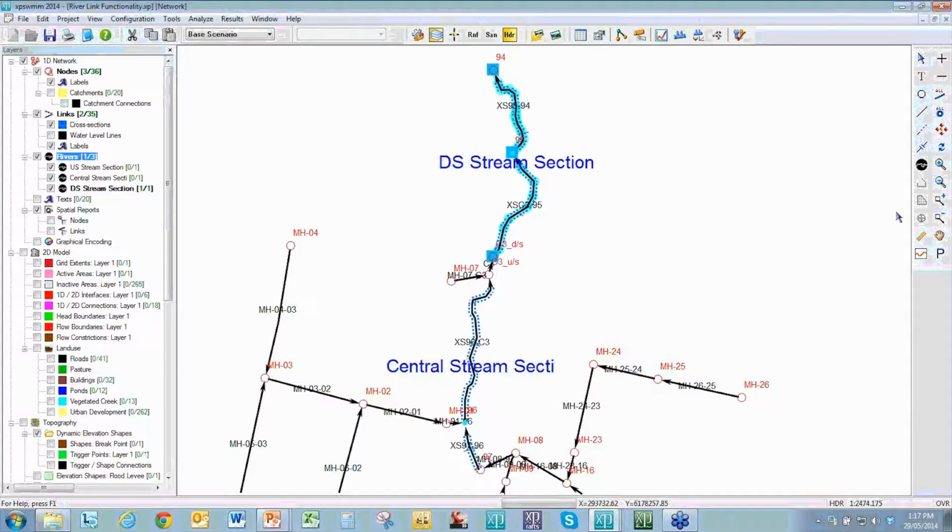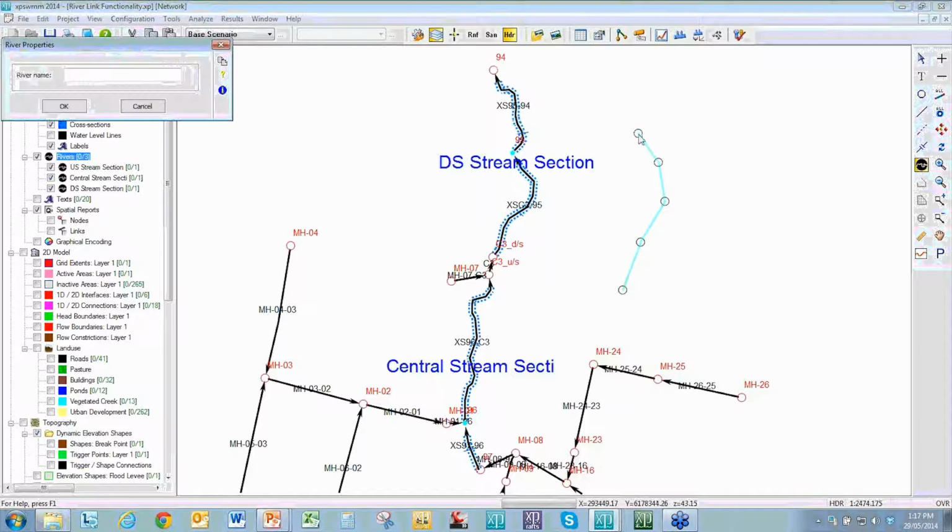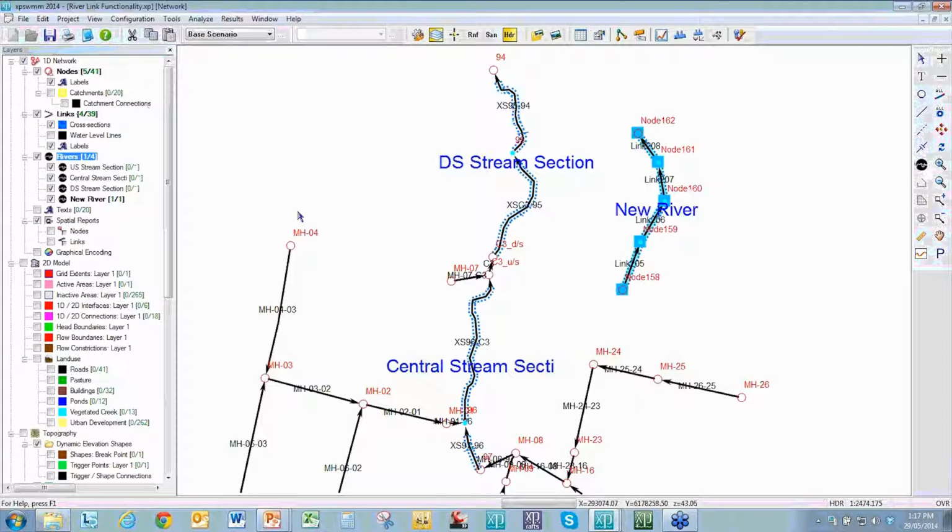We could also use our new tool, the river tool, on the toolbox to the right hand side, and simply draw new river links. And that creates another section of river within the layers.